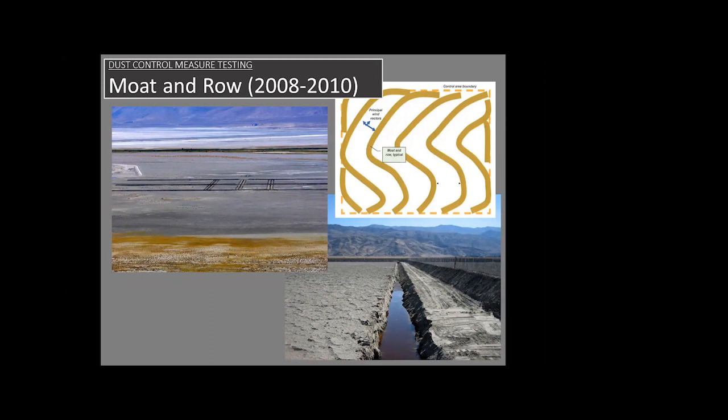And you can see the air photo of what it looked like in one of the tests. So you have the main moat row features there kind of lined up in view, as well as some fences that kind of help divide the test area up into the two sides.